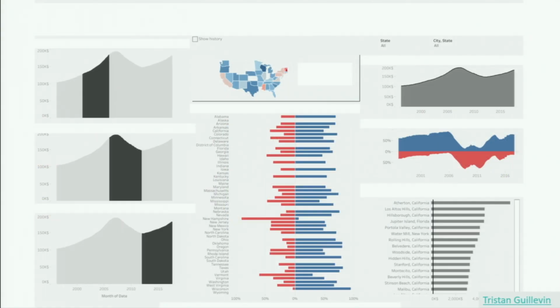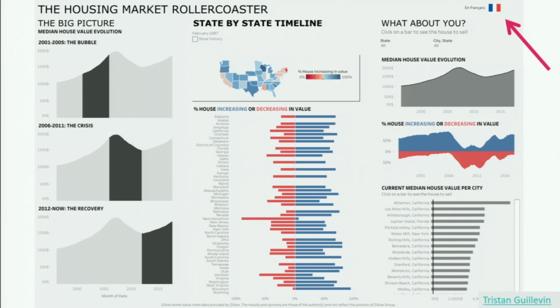How many of you have seen this dashboard before? Oh, not that many. So this is done by the Iron Viz winner 2 years ago, Tristan. And when I showed this to those who haven't, they first thought this dashboard is about politics in the States. But what this really is about is property. And the only reason he chose those two colors was because he's French. So you see, colors can be very, very powerful. It can trigger us a lot.